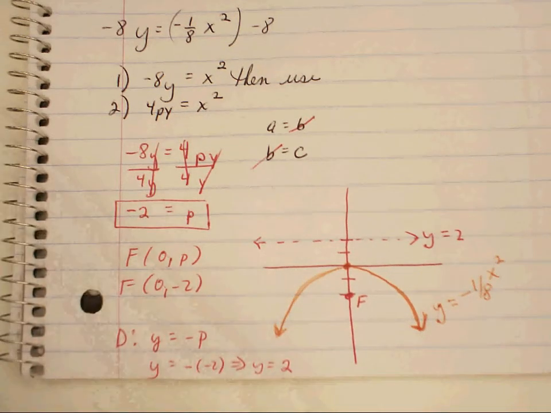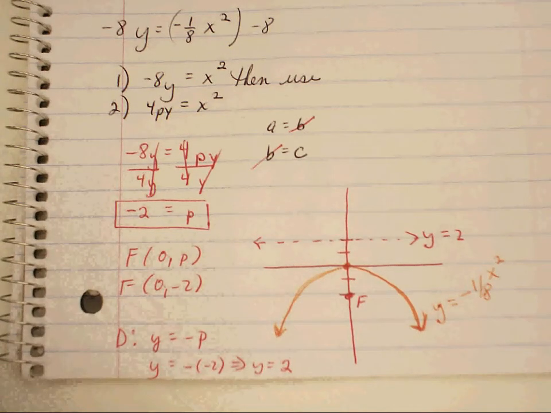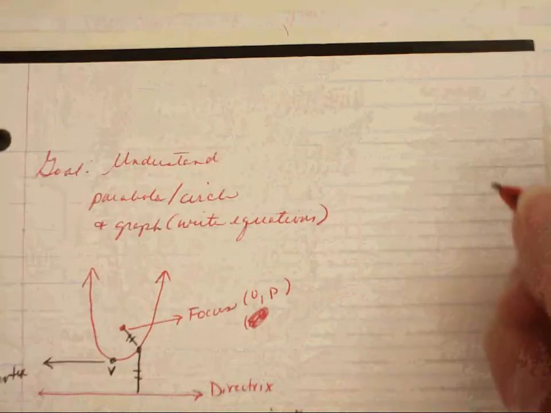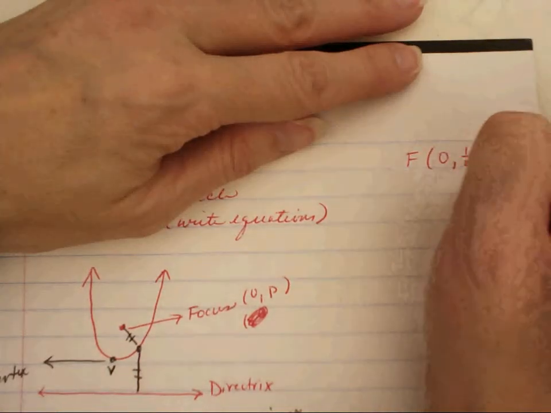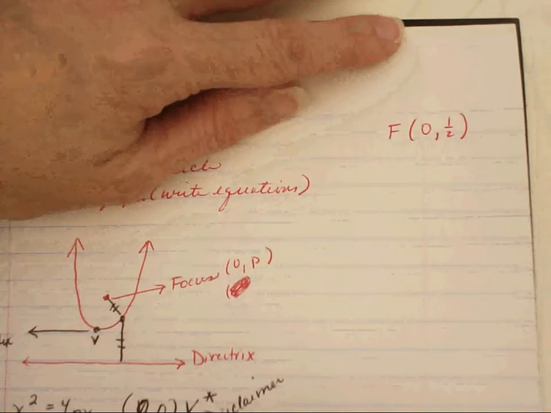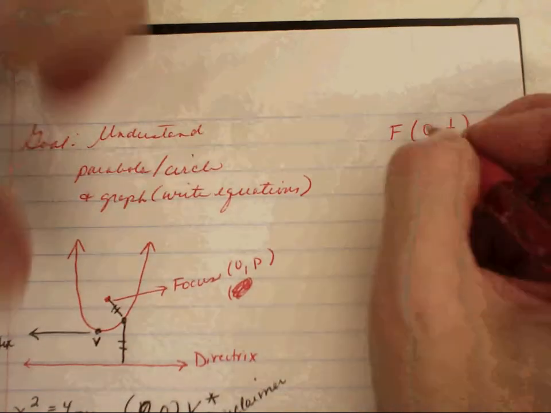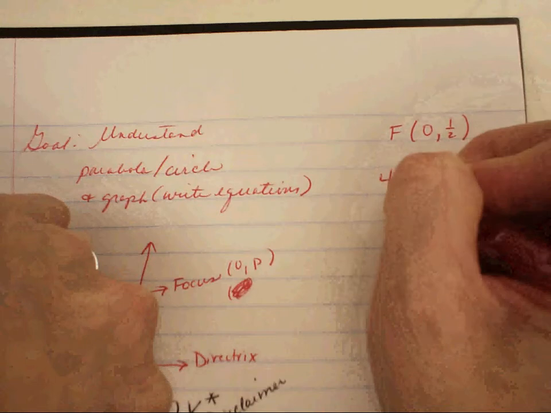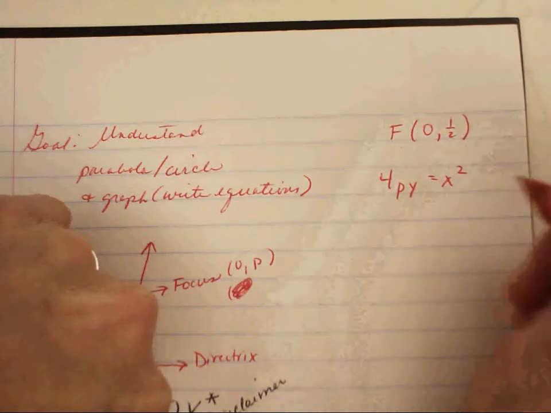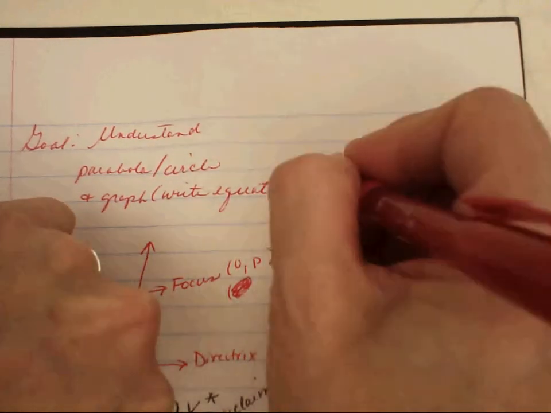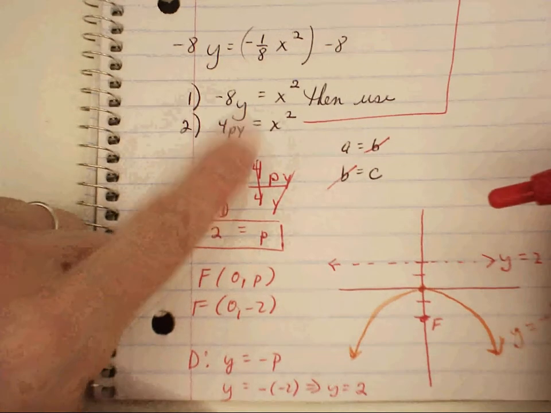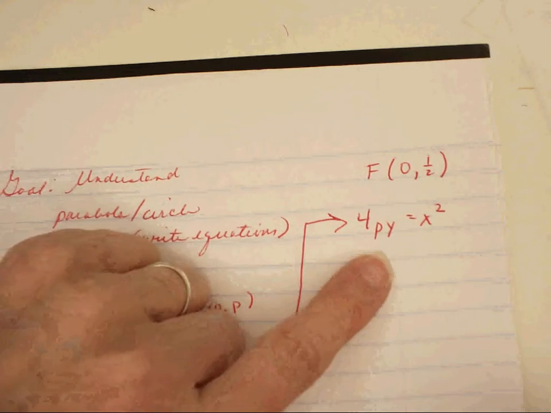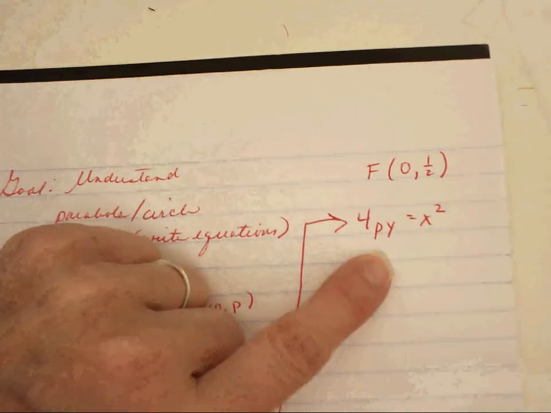And your task in this classwork today is going to be to find P. The key is don't get muddled up because it's new and weird. Solve for x squared, set that equal to 4py, solve for P. Now, if you go forwards in math, what do you have to do also? Backwards. So say I gave you that the focus was at 0, 1/2. What do you know you have to do to write the equation?